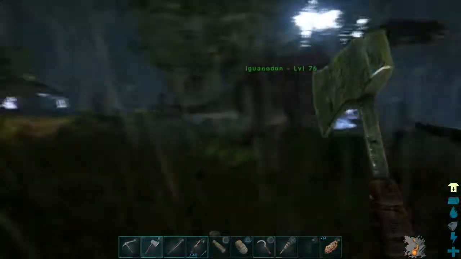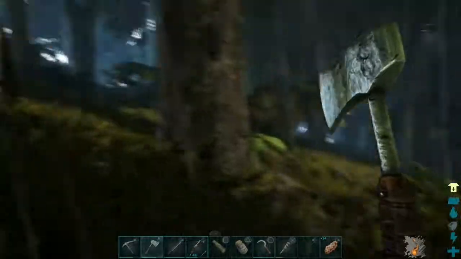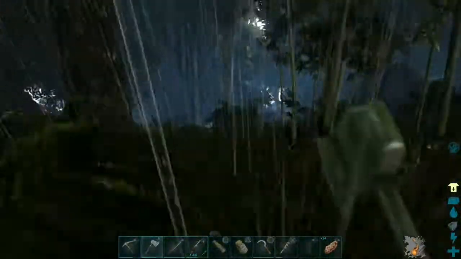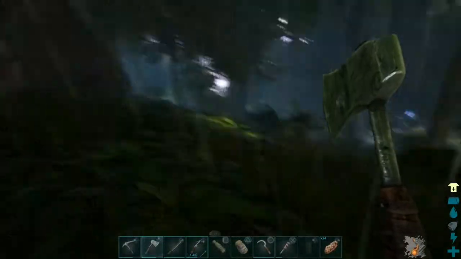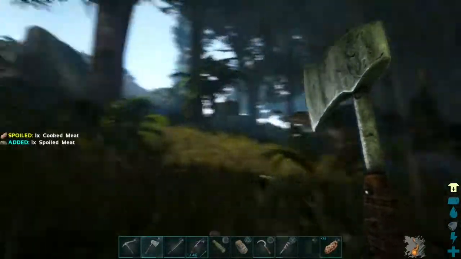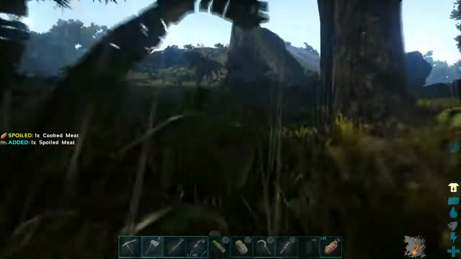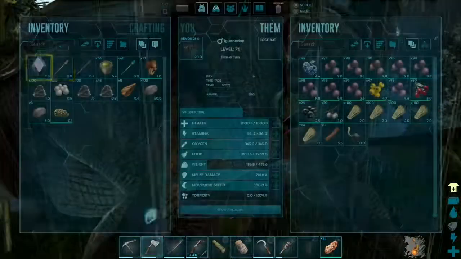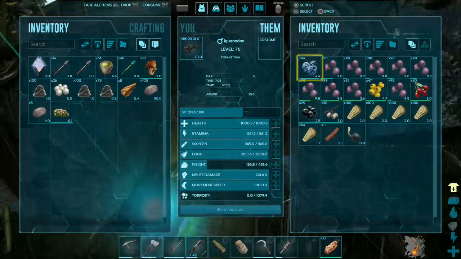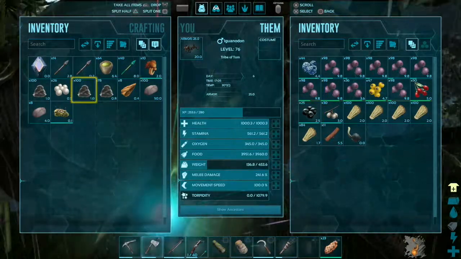And yeah, using a couple of meat. I wonder if there's any, let's say if there's like a stego around here, we could kill that. And you can get prime meat from stegos, so that'd be pretty good. You can't get it from trikes though, unfortunately. It's going pretty quickly. I can just sort of leave it in the background whilst we do this, because it's not far away from base at all, so that's good.